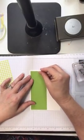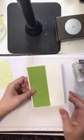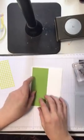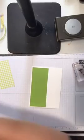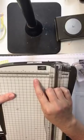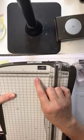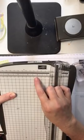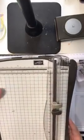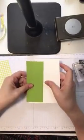Alright, so this piece I've already cut to size, so it fits just inside. It's only 5.5 centimeters wide, which, if you're looking from overseas, is about 2 1/4, or actually just between 2 1/8 and 2 1/4, right in between there, so closer to 2 1/8 inches. And then I've just made it so it fits inside.